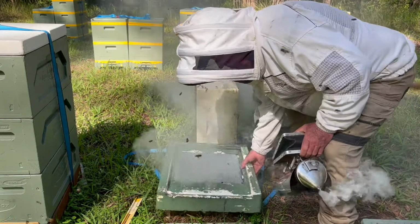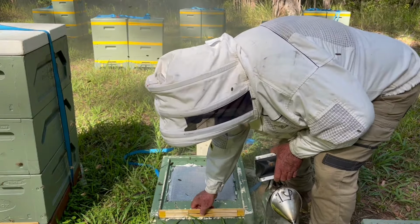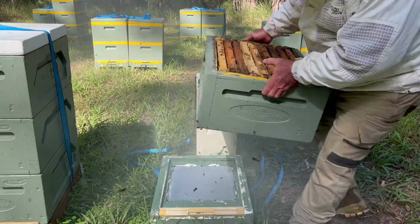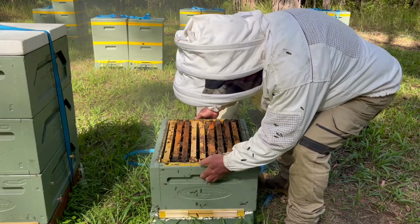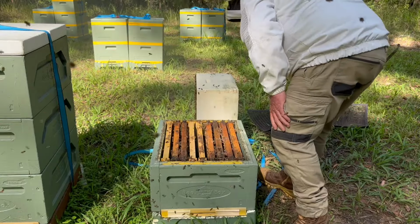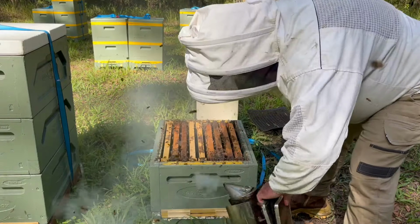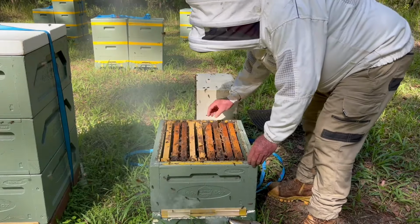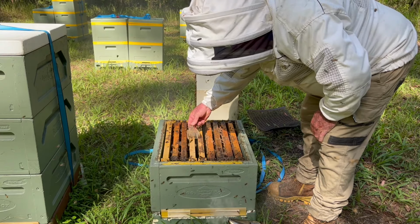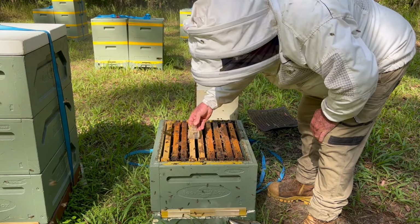Alright. Beefed up protection a bit. Their new bottom board, their old bottom board back in place. Brood box down on the floor. They didn't like my dark, already sweaty shirt, and they're still having a crack at me. Right. There's our queen let out. She will be replaced at the first opportunity. Nasty bit of work. There she goes.